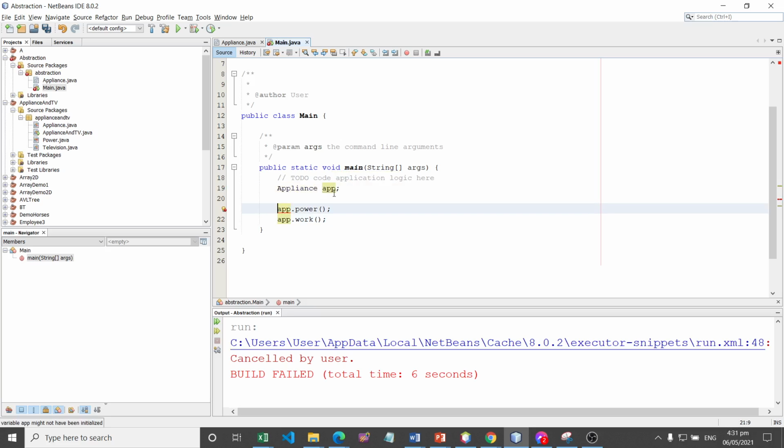And app is not allowed here to access the public members of appliance. Again, we cannot instantiate an object of an abstract class type, but only a subclass of this appliance class can be instantiated.